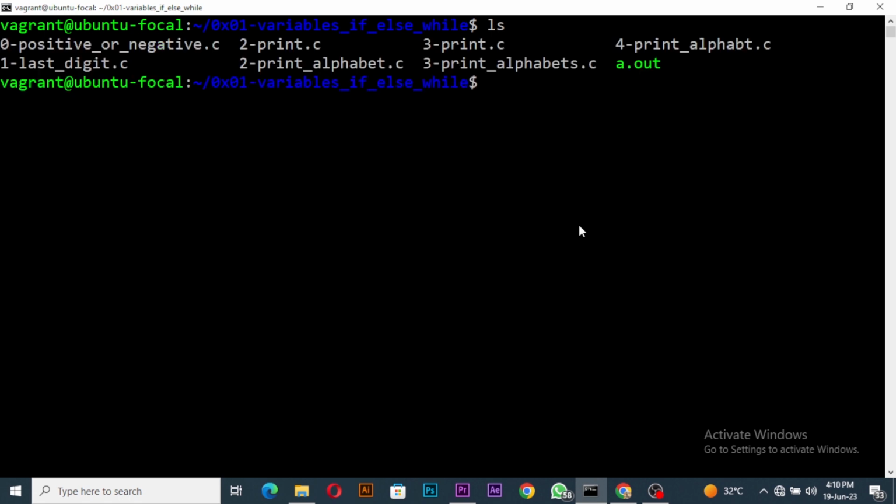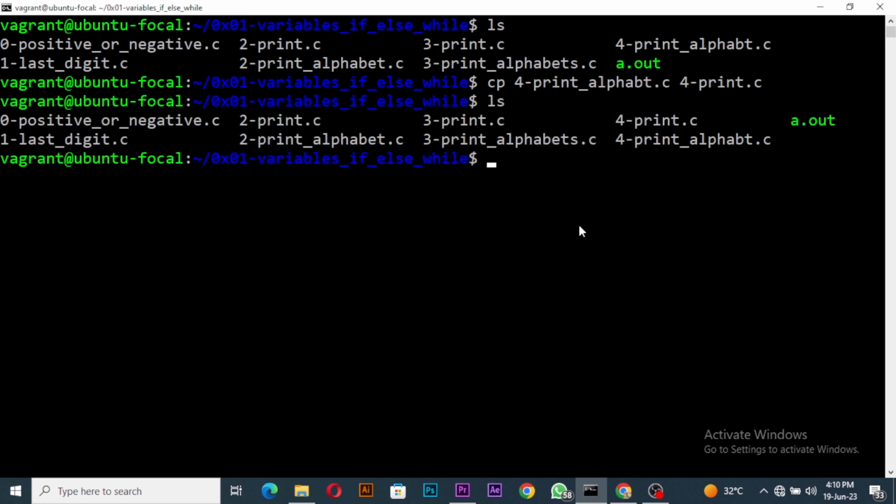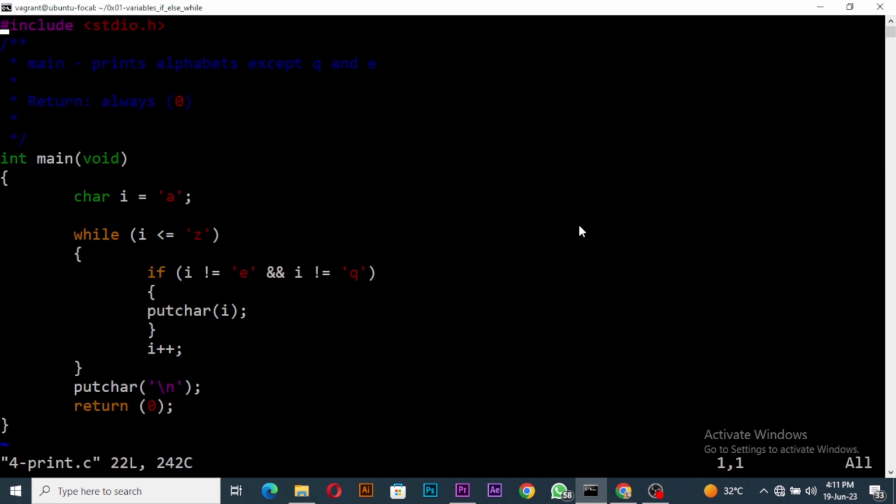So let's use the second method, which is going to be the for loop. Let us just copy that one and give it a name called forprint.c. Okay, so I've copied it. Let us vi into forprint.c. Let me go to insert mode. We want to replace this with a for loop. So the first thing I'll do is change it to for loop. Okay, I think we're done with that.